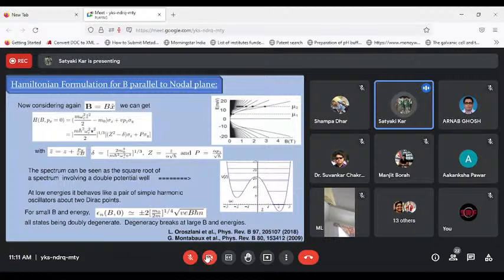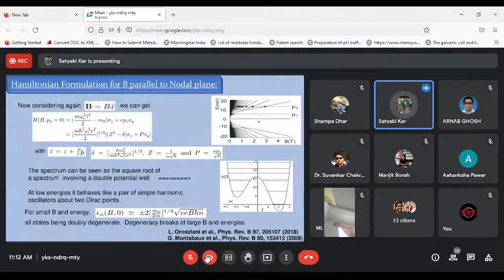We can always numerically solve it. We can do the exact diagonalization, and this is the spectra shown here. So it shows that for small B values, there is double degeneracy in this problem. And then as B is increased, at one point each of those doubly degenerate bands gets split up into 2 non-degenerate lines, as you can see here. And this is happening for both positive and negative energies.